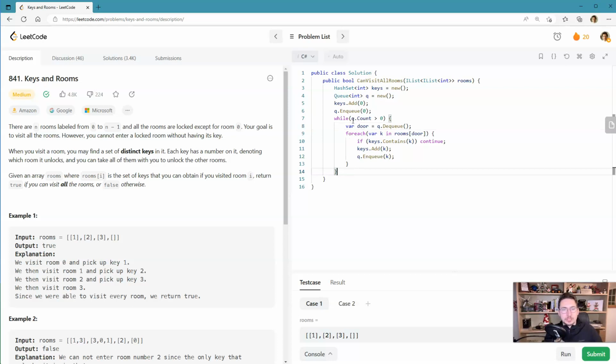Once we have our queue empty, that means we don't have any keys which are not used yet, so we cannot open new doors. That means we just need to check and return whether keys count is equal to rooms count.